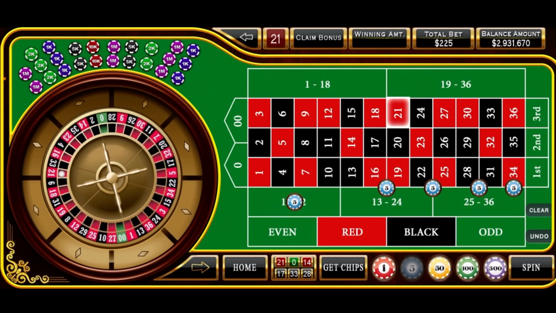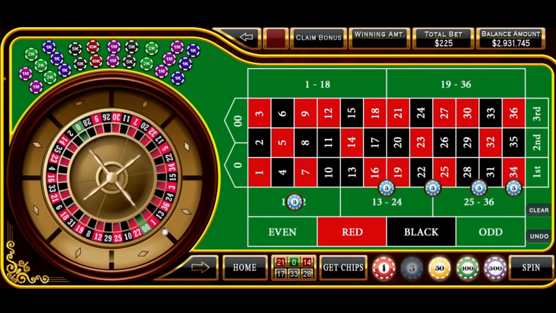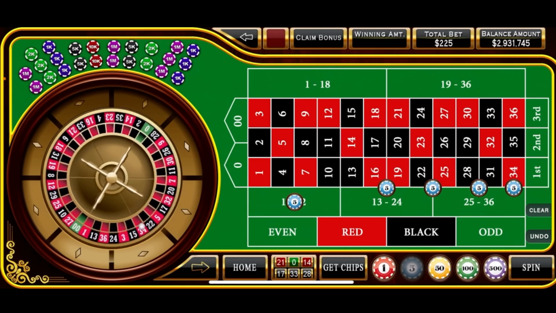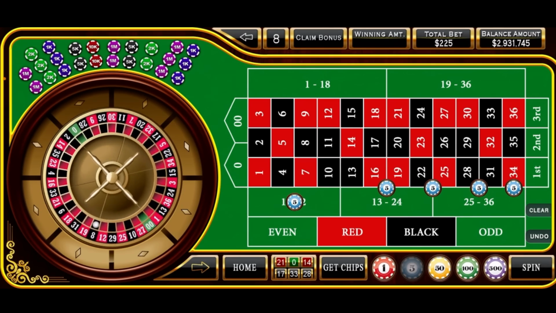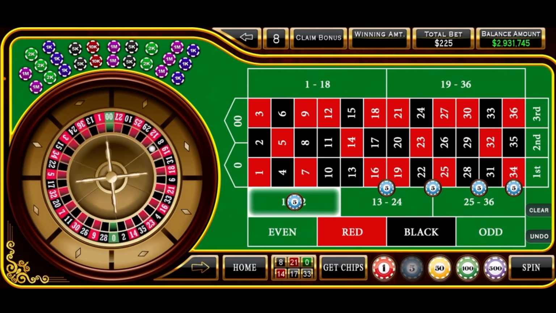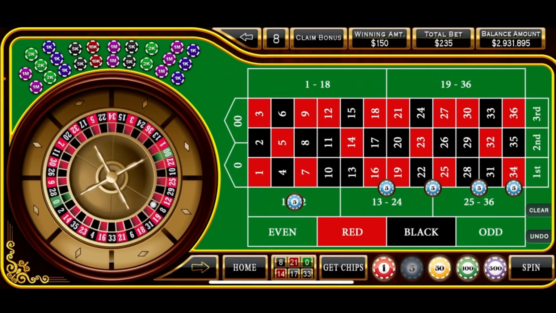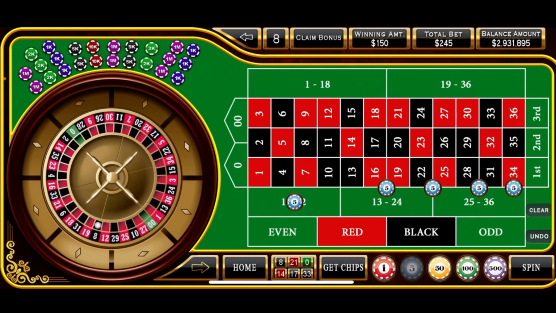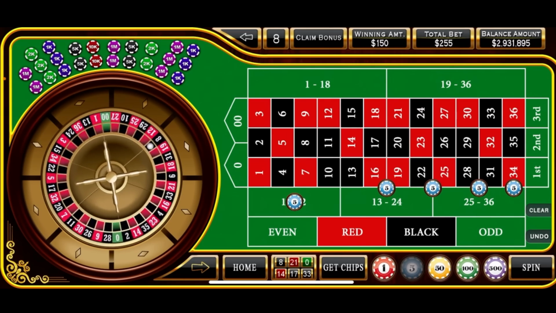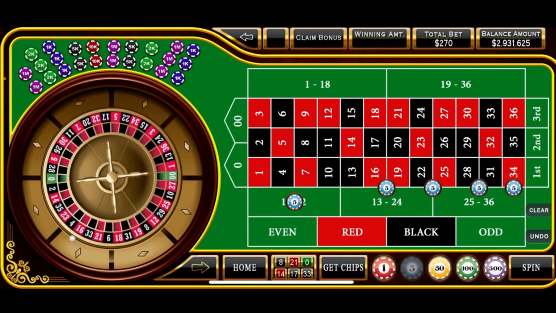So there's 21 red. That is a win for us. So that gets us back to 1970. So we're about $100 shy of our session high now. And there's 8 black, so that's another loss. So now we'll go up to our next level. And that's 270, so we're ready to spin.